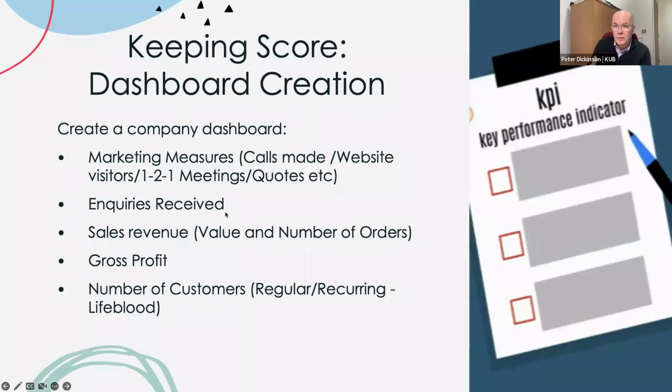And so it's important at that point you actually measure where that inquiry comes from. Unfortunately, when you do ask people, where did you find us? Because generally they've hit 6 or 7 of your touch points, they're not actually that sure, but you still try and ask the question. And then obviously sales revenue, gross profit, and some things like number of customers, regular, recurring, etc. This list is certainly not complete, but you can see that we're looking at the top of the funnel right down to the bottom of the funnel.